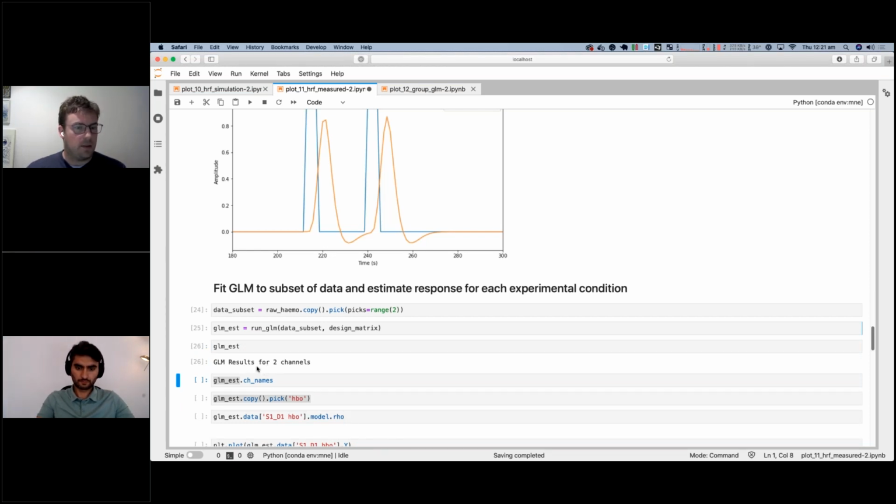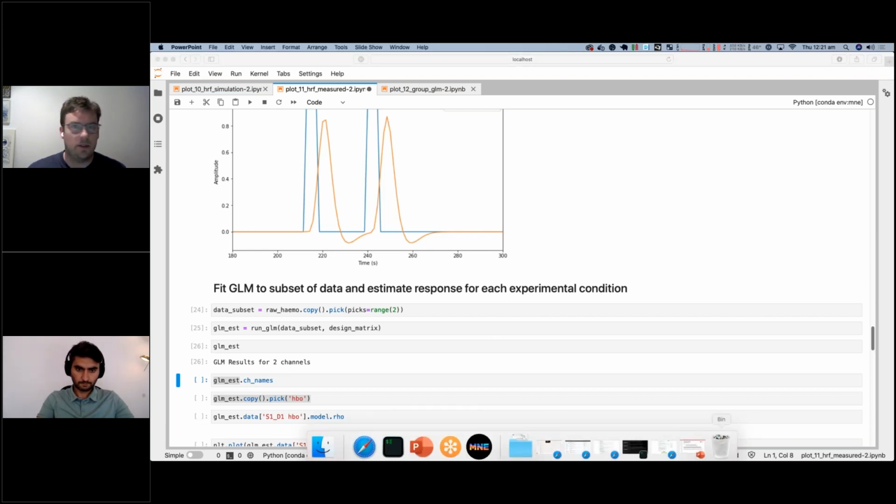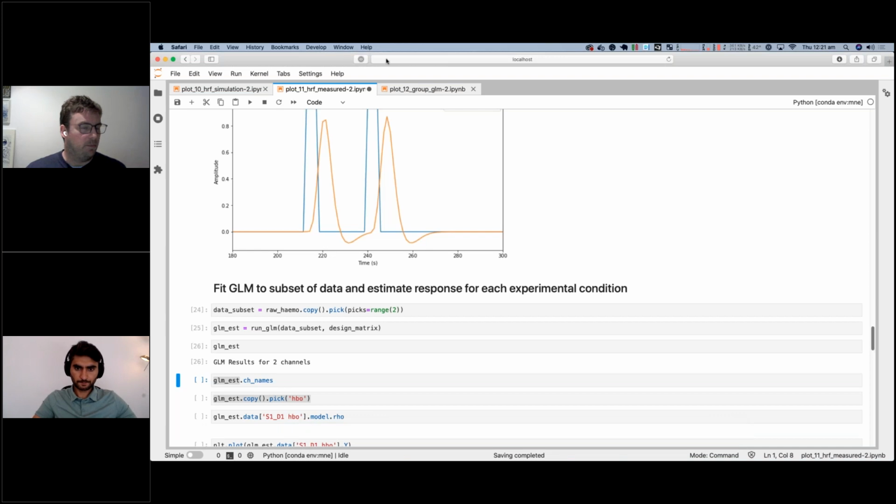And so there were some advanced questions. I think if we go back to, I've lost my questions. But people asked about the model and autoregressive models and sort of these more advanced questions. And so this here is a class which stores the GLM results, and it provides some convenient functions.